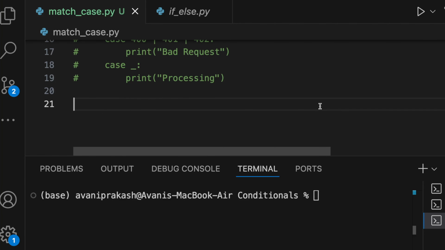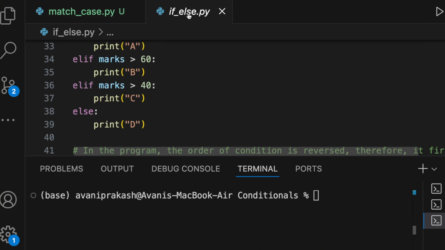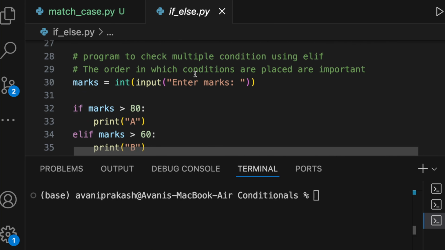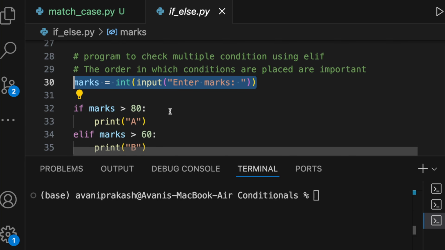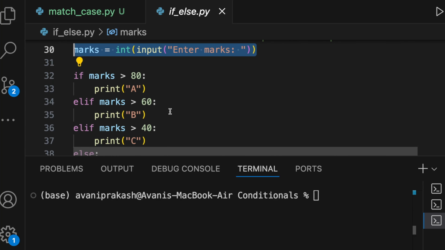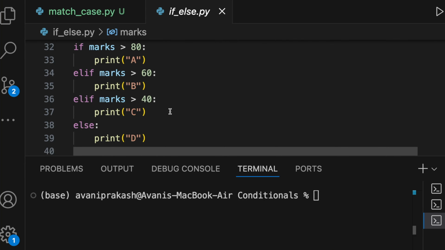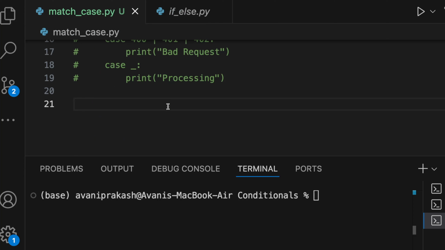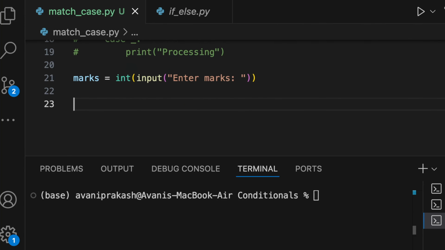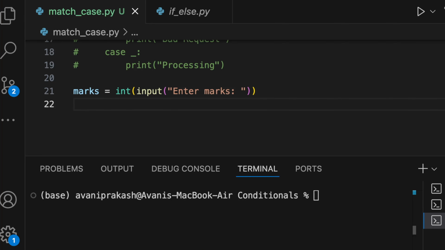As part of the third example, allow me to refer to the code from my video, if else. So here you can see I have got something called marks, input, enter your marks, and if the marks is greater than 80, print A. Else if it is greater than 60, then B, greater than 40, C, and otherwise D. So I have just copied it, and in this example again I will explain to you what I said in the beginning, that my personal opinion is that you can call me old school. I still prefer to use if elif, and why, now I am going to explain it to you.